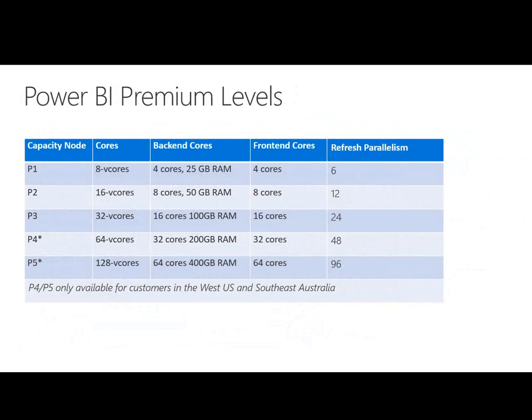Okay, one of the benefits, as I mentioned in the last slide, is Premium can set up multi-geography location capacity. What does that mean? For example, I bought a P3. What I got is 32 v-cores. When I set up a capacity, I can slice up, say, 8 cores to sit in Japan, only to be used by Japan users. Okay, so because of this, you will get great performance. Then you put a capacity in the US. That's a very important feature, and we just released it last month.